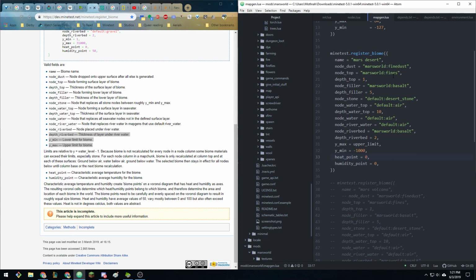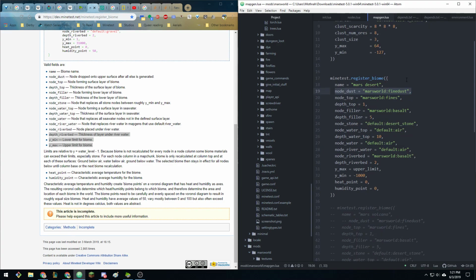Some characteristics of this: I've got a dust top. It's not a full-size box, like, oh my goodness, like a slab in Minecraft. And that's actually what it is. It's a slab. And then we'll have basalt, which is this redstone, default desert stone, which is a darker red, and then the fines are kind of an orangey, fuzzy look. I made the textures really quickly. They don't really look great. They're just placeholders for the future.